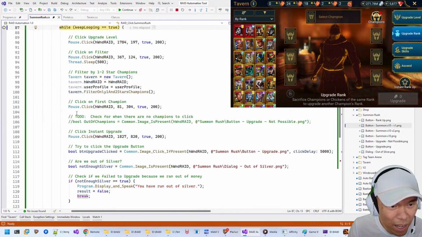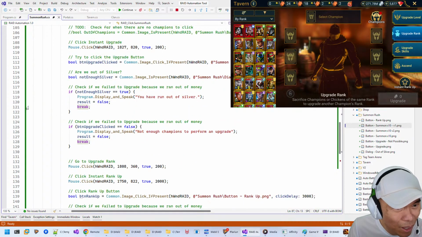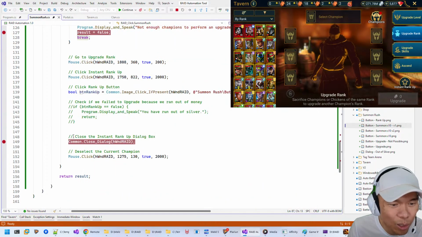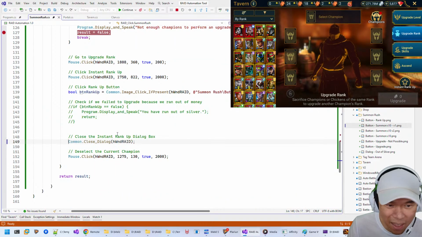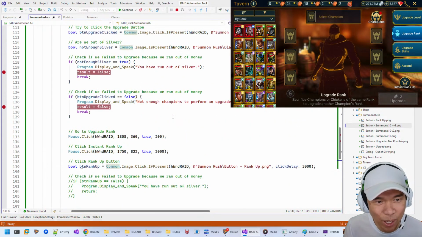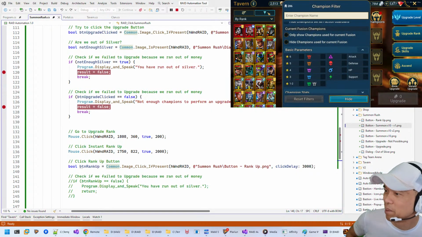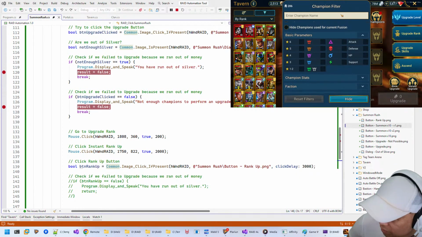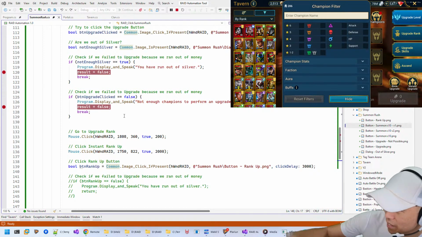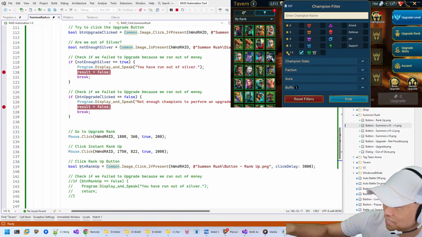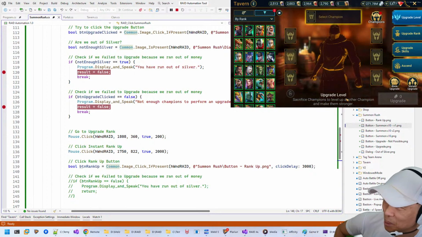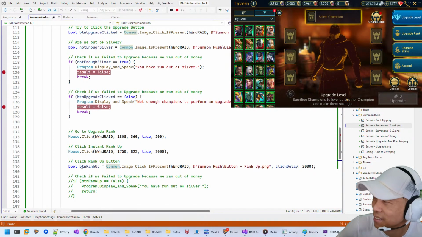So for now, I'm gonna remove that breakpoint, and we'll put a breakpoint here instead when things try to exit the loop. And I may not have all the right conditions of when to exit the loop. This is why we need to run the program and just keep testing it. So basically, the program restarted over again. 2 stars champions. That's a bug. The scrolling. Applying filter for common and uncommon champions. Well, that might be an okay bug, actually.